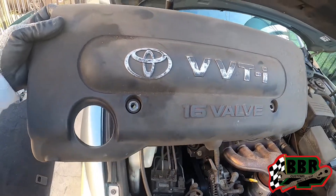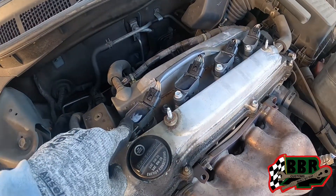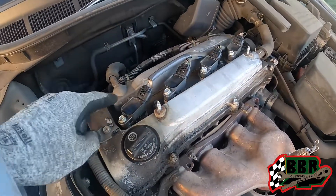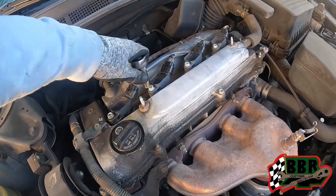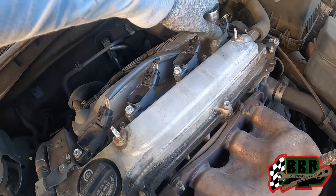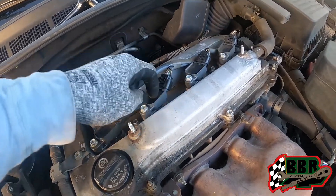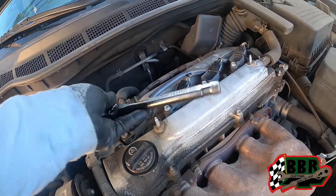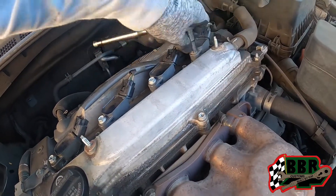Once you remove this, it's gonna be the VVT cover that they decorate the engines with. It will give you access to the coil packs right here. This is a four cylinder so we got four coil packs. We're gonna be removing these with the 10 millimeter as well. On an older vehicle we would have had spark plug wires running to a distributor or a coil pack mounted somewhere else, but on this vehicle the coil pack and boot are all together, clamped down into the spark plug inside the engine.